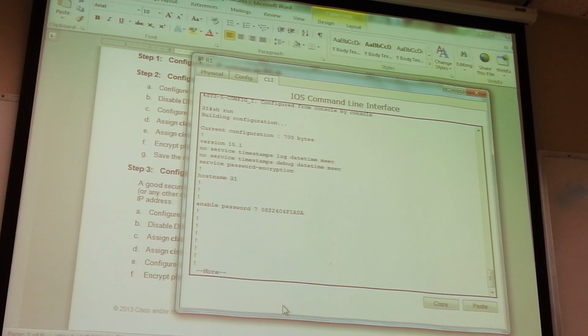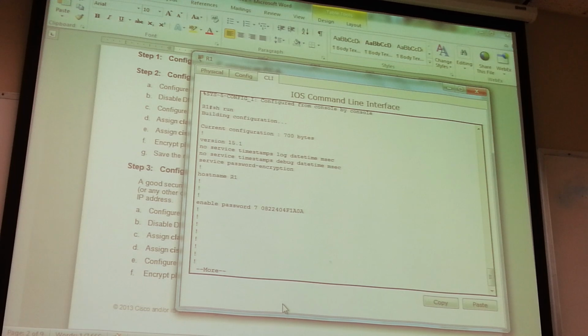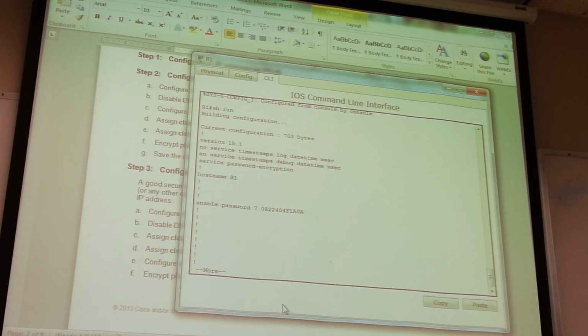Don't say anything about the level 7 password, guys. Don't steal my mojo. Don't steal my mojo for those of you who've been in 467. That comes later. Just go with it, all right?